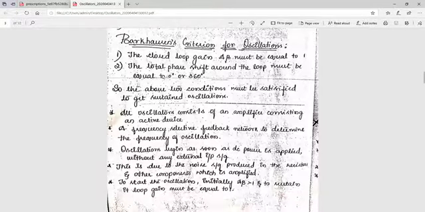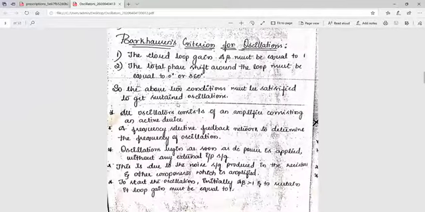So these 2 points, please remember when we are doing the derivations or the furthermore topics, we will be repeating these two particular things. The first one is A beta, the product A beta should be equal to 1. The total phase shift of that particular circuit should be either 0 degree or 360 degree. So the above two conditions must be satisfied to get a sustained oscillation. We'll see later what is the meaning of sustained oscillations.